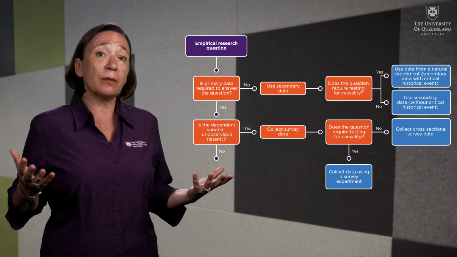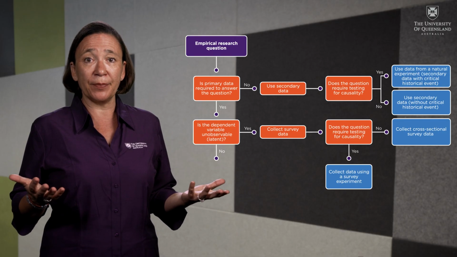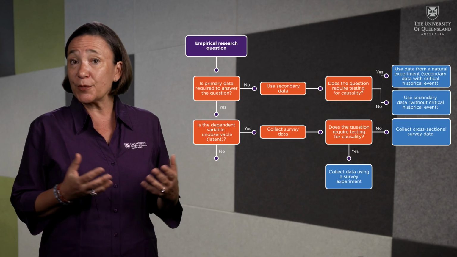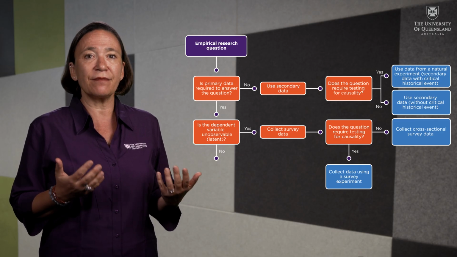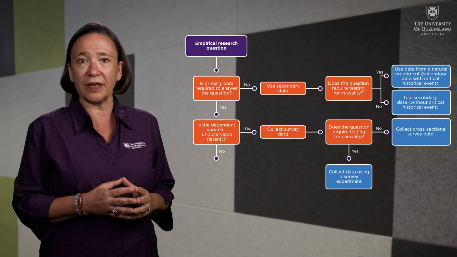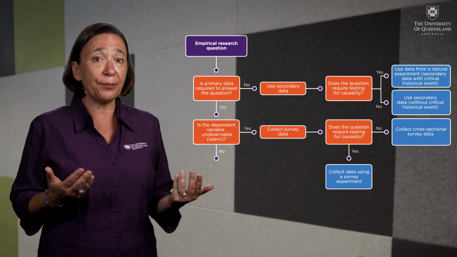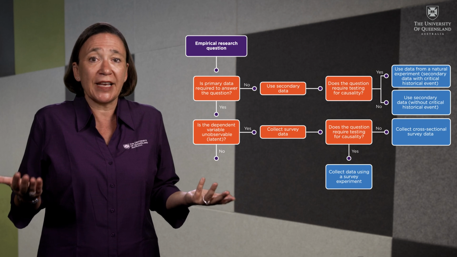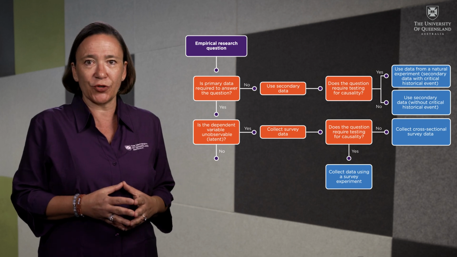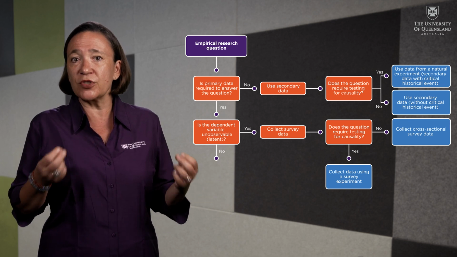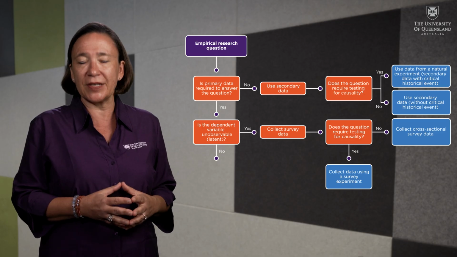If the dependent variable is observable, asking people is suboptimal because people, for different reasons, are very bad at accurately reporting things that can be measured objectively. If you're interested in the temperature, why would you ask people to tell you how many degrees it was yesterday? Much better to use the measured, observed value as the dependent variable.